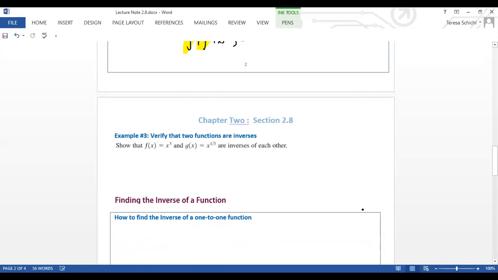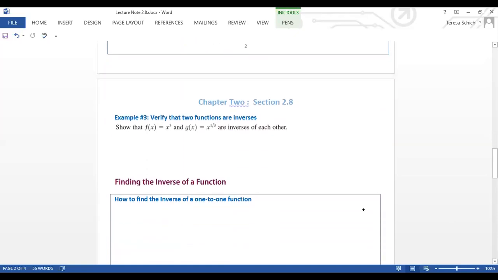Okay, so now problem number 3, example number 3 is here. It says, check to see whether they are inverse functions or not. So that means I'm doing a composition of the function. So first one here, I will say f of g of x, right? This is a composition function, f composite g. So every value of x, you replace with g of x. So it's x to the 1/3 to the 3 halves. What you have here is x.